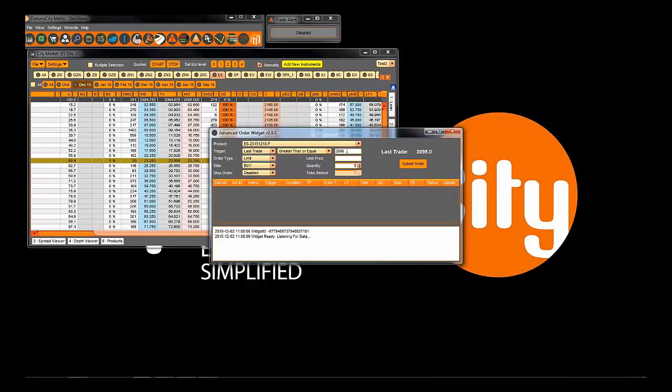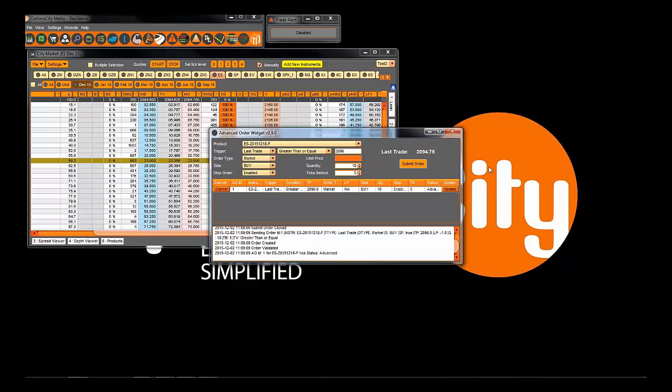So if we change that trigger or enter in that trigger price, we can specify if we want to execute a limit or a market order. In this case, we'll do a market order. We're going to treat this as kind of a breakout order. So if the market moves beyond this, we're going to be buying with the market, and we're going to enter a quantity of 10. With this widget, you also have the ability to enter a stop order behind your order, and that's defined based off of ticks. So we'll set this 5 ticks back.